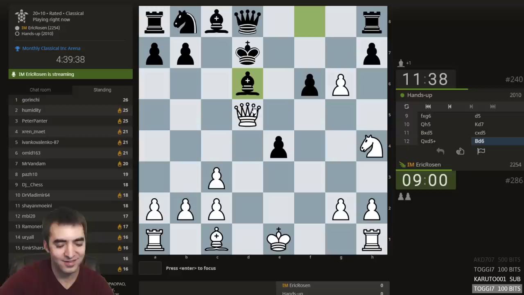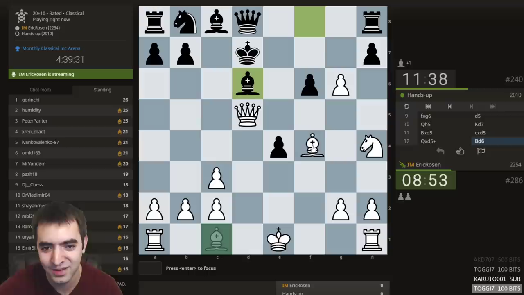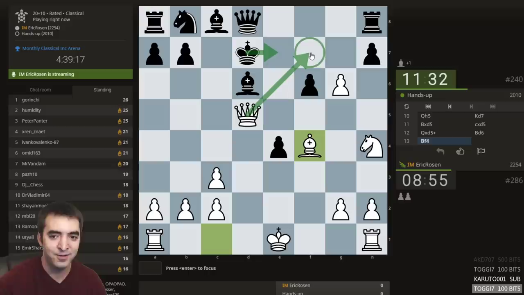Wait, okay. Bishop d6, so bishop f4. I'm just trusting everything I had calculated moments ago. Expecting king c7. King e7 walks into mate in 1. That could be nice.